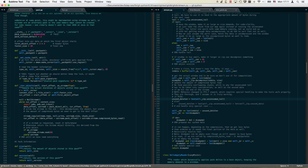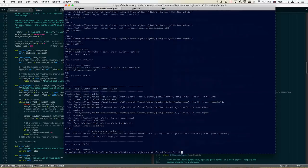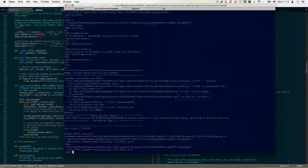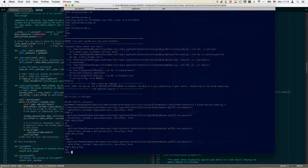And I know that I put this in for good reason. And now on Wheezy, this good reason is not a good reason, which could tell me that maybe that's the wrong way of doing it. Maybe I have to figure out some property of the zip library to understand if I have to do this or that. Continue, data offset, continue, data offset, continue. Yeah, this looks a bit better.